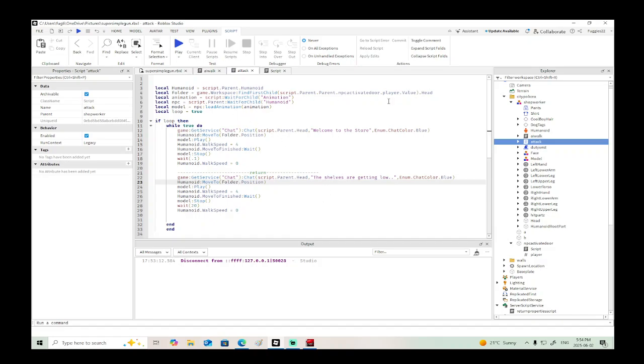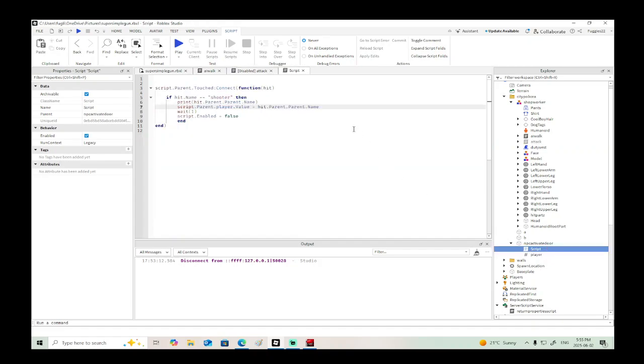So now what should happen is when we have our weapon in our hand and we walk through the block, it should send our position to this script and the NPC should come towards us. So what we then need to do, because it's going to give me an error, we say find first child. It's going to give me an error and say I can't find this location. So we need to disable this script, and where we touch the door, we need to activate it.